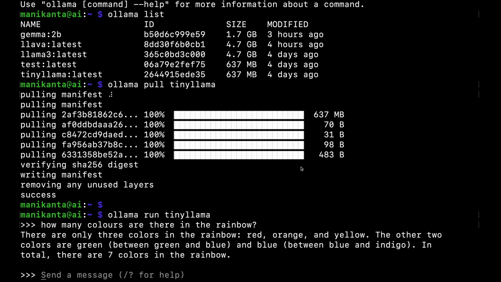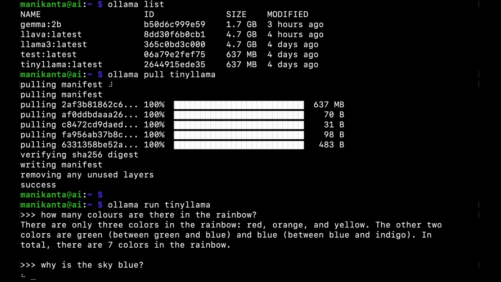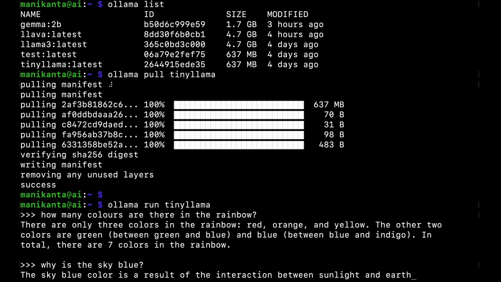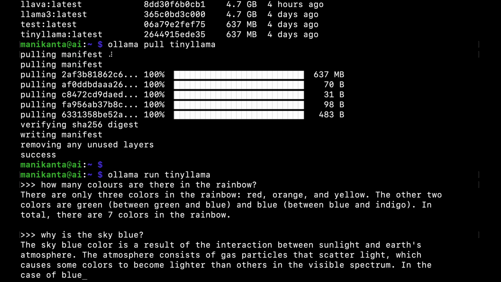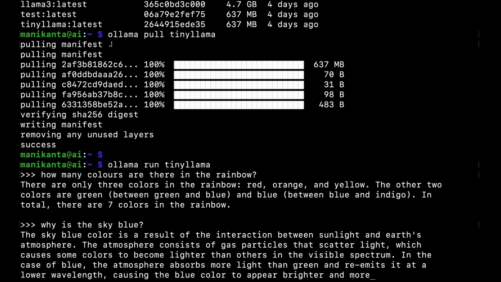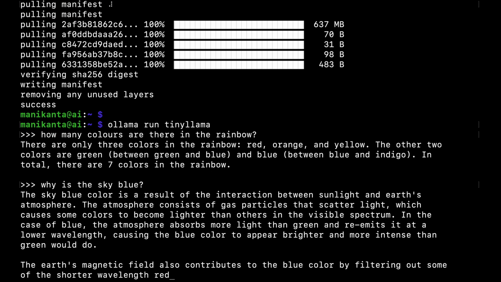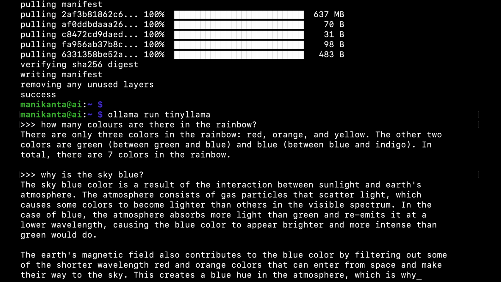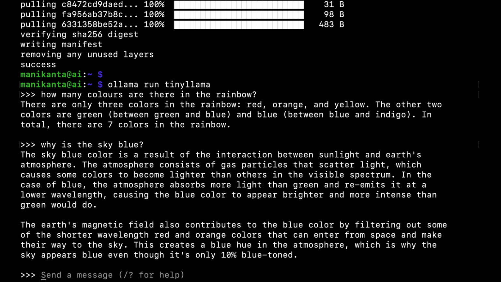That's great. And let's say, why is the sky blue? You have to take care on how fast your result is being generated by it, because if your result is delayed, that means there is an issue with your Pi. Or if your Pi is continuously making fan noise, if you have a cooling system for your Pi and it is continuously making that fan noise, that should indicate a trouble. This is the tinier version of the Llama thing.